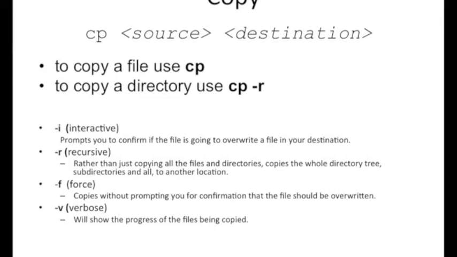And sometimes you know that you do want to override, right? You don't want to be asked. So you say -f, and you say, I'm 100% sure that I want to override that file. So you basically force the system to override it without prompting you with warnings. Okay? And then -v, yeah, this is the mode where you will see the progress and so on.